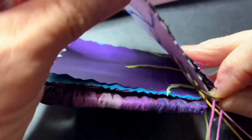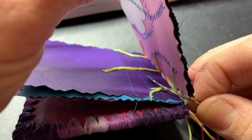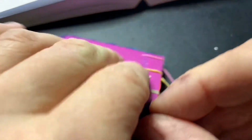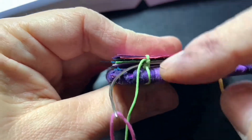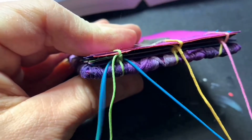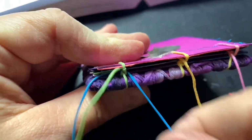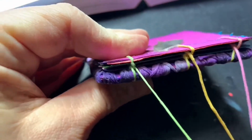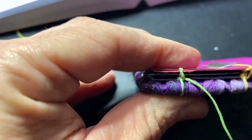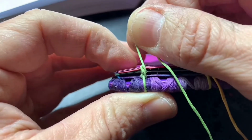And if I'm really worried about it, I can open up and see right there. And I'm going around, it's gonna come out the other side. I'm down between the first sheet and that second one, and I'm going to pull them. Boy, this rainbow thread is pretty going through there. Voila. Stick my needle in my chair, and there we go. So it made the stitch.